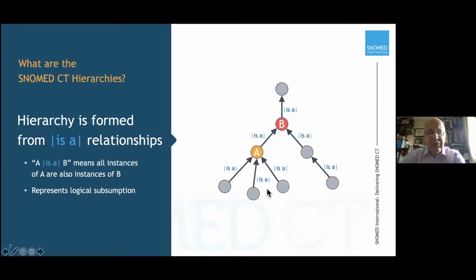So the example here on the right, every instance of A is also an instance of B. And equally, the three below A would also be instances of A. And that governs the hierarchy and assists with using that hierarchy for data analysis.